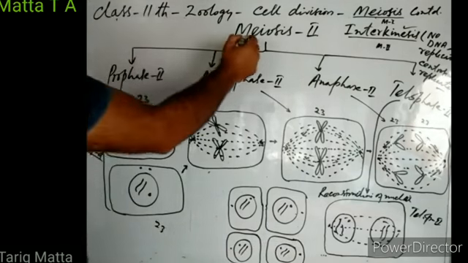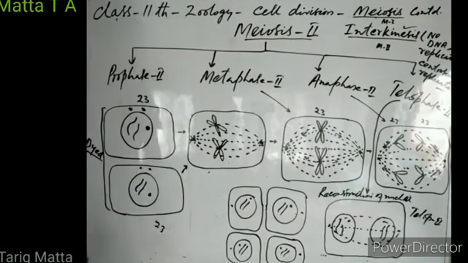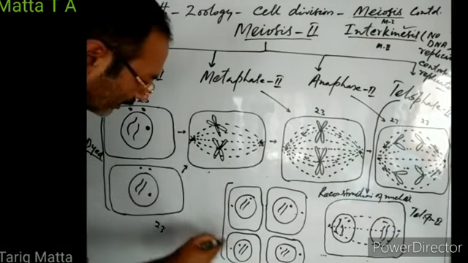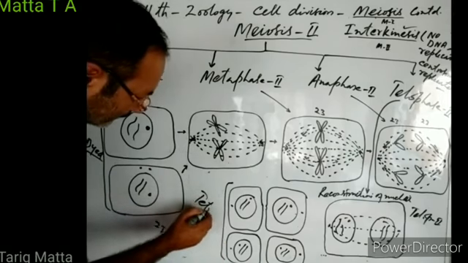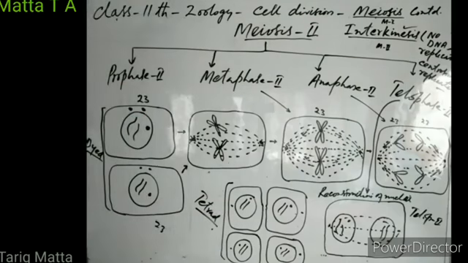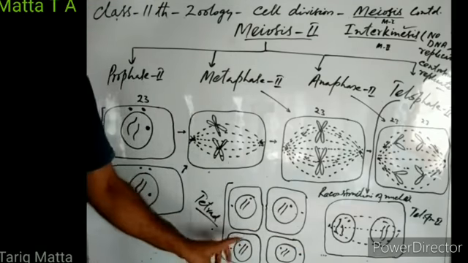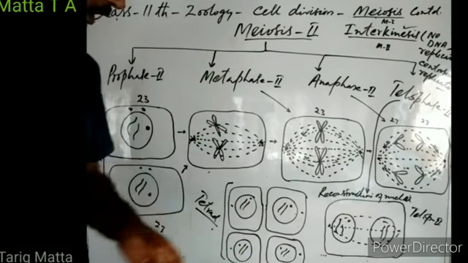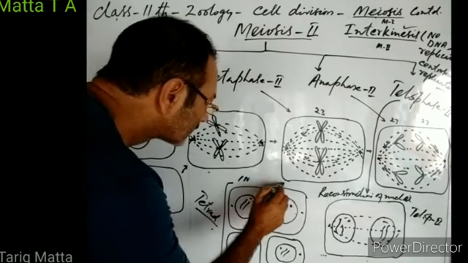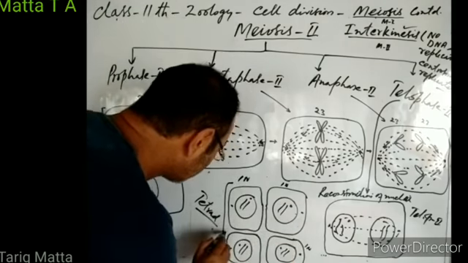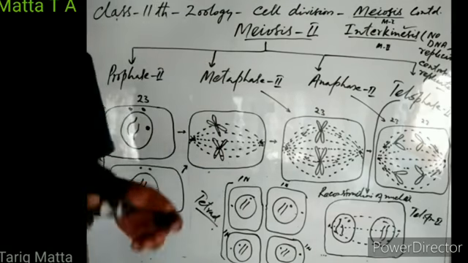So at the end of meiosis second, from two cells, from the dyad, four cells are together formed. These four cells are known as a tetrad. So this cell divided into two daughter cells, and this cell also divided into two daughter cells. At the end of meiosis second, four haploid cells. This will be haploid, this will be haploid, this will be haploid, this will be haploid. So four daughter cells are produced.